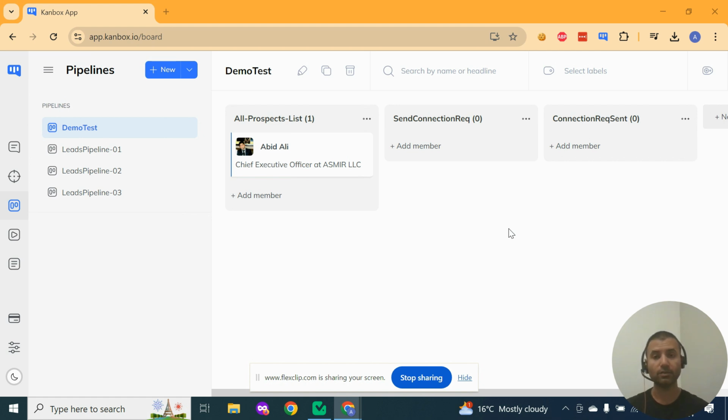connection requests a day. So what we're going to do is move 20 prospects of this list over to the second column every day. And once they've been moved, we're going to loop through each prospect and follow them first. Once they've been followed, then we're going to send a connection request. Once the connection requests have been sent, we're going to move all the prospects to the third column, so the second column is empty for the next day's automation.